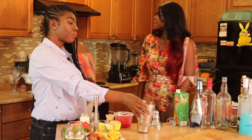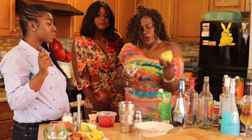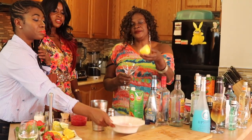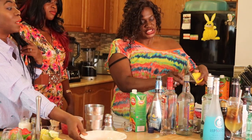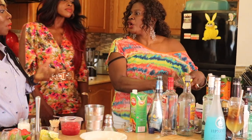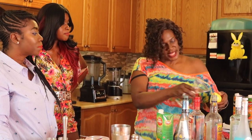For this one here, we are going to rim our glasses. What's in the plate? We have a pink crystal, and we are going to rim the glass with a little bit of lemon. I didn't even know they use lemon. Yeah, to do the rim. Or you could use cornstarch syrup.